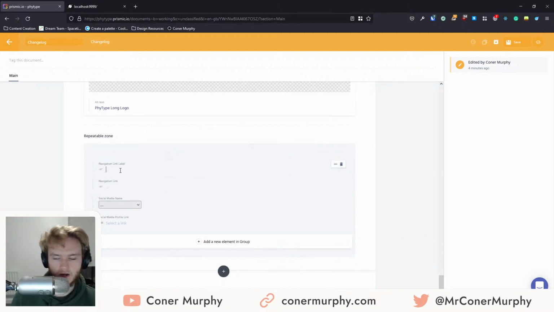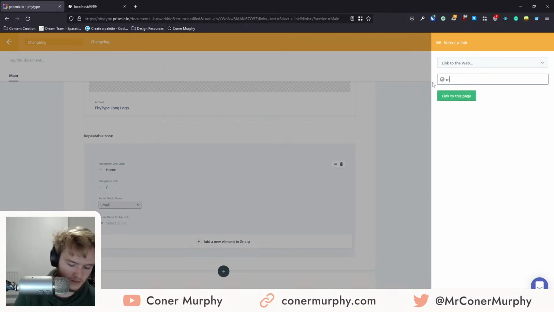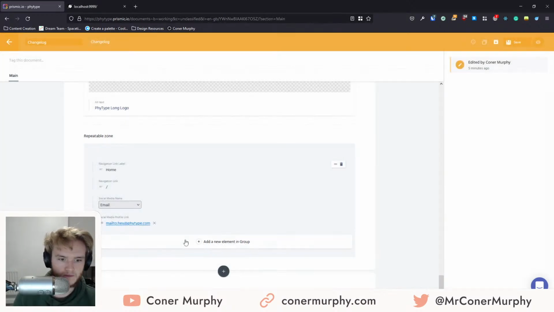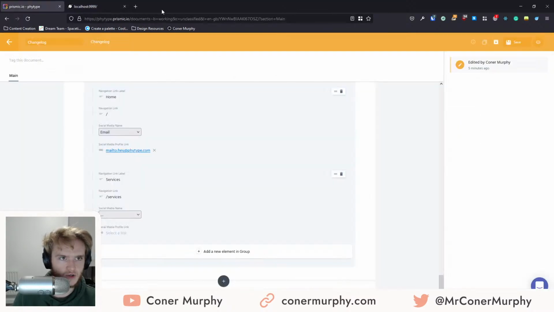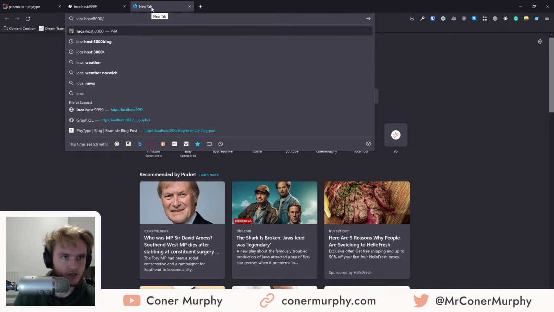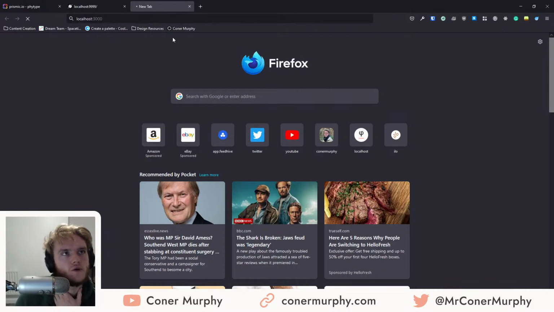Then we add in our navigation, so home, social media with the name of Twitter. And we'll copy the, nope, it's email, not Twitter. Copy the email address, and we'll put our mailto, paste. Add in. Next is services. That's the point, I need to actually have a look at the order that I put it in on the other ones. Have I got the site running?